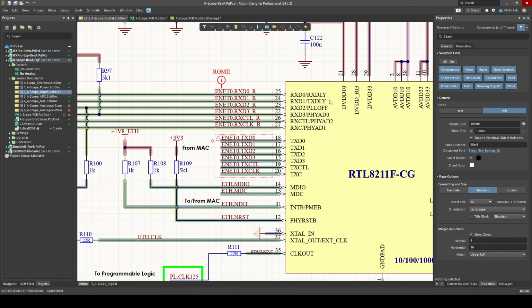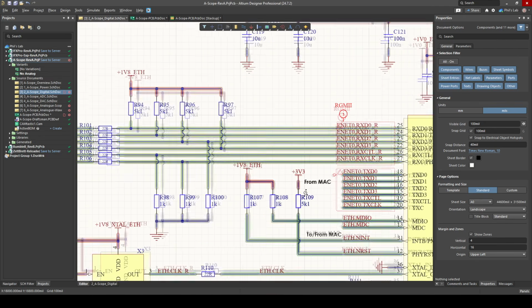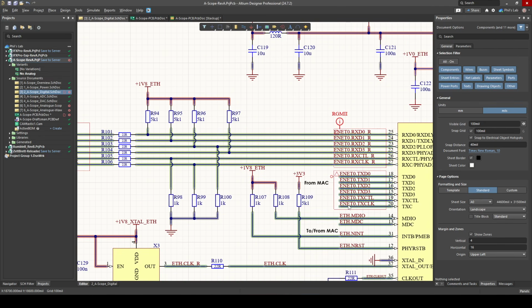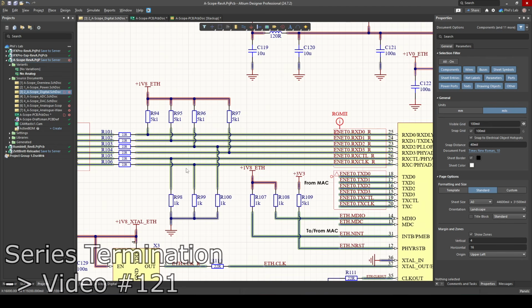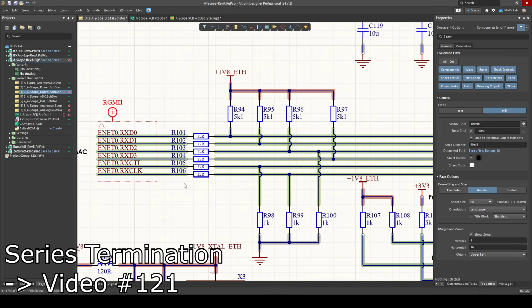Some signals we should be familiar with by now are the RGMII signals. That's the RX side, 4-bit wide data bus, control and clock from the PHY to the MAC. Then we have the TX side, which is from the MAC to the PHY, again 4 bits wide data, control and clock. Before we get to the strapping options for these RGMII signals, I'd strongly suggest adding a low value series termination resistor on each line, or at least a placeholder. In my case, I had 22 ohm resistors in my design, and this is typically a pretty good starting value, so I added a 22 ohm resistor on each of the RGMII lines.